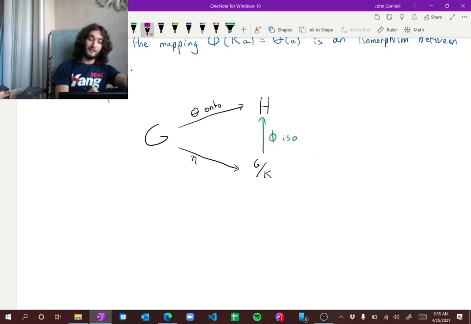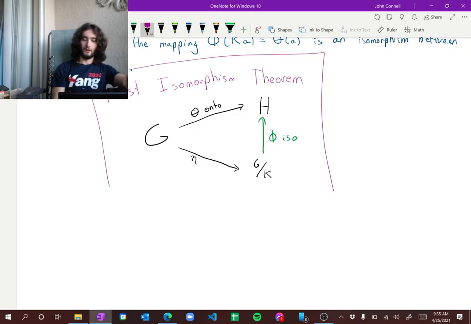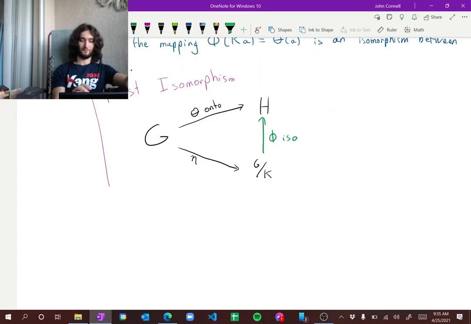So it's got a great name. It's called the fundamental homomorphism theorem. Sometimes I've also heard it called the first isomorphism theorem, and that's a pretty good name too. But both of those names, I hope, emphasize the importance of this theorem. So definitely keep this one at the top of your toolbox. Okay, that is it for number 3, and I will see you on the next one.